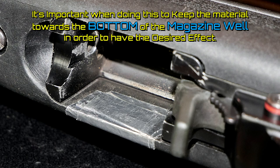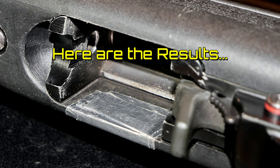It's important when doing this to keep the material towards the bottom of the magazine well in order to have the desired effect. Here are the results.